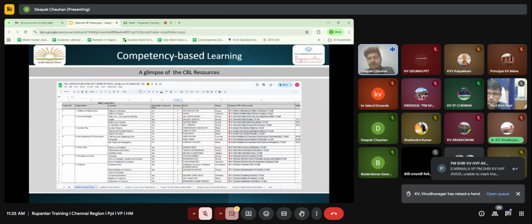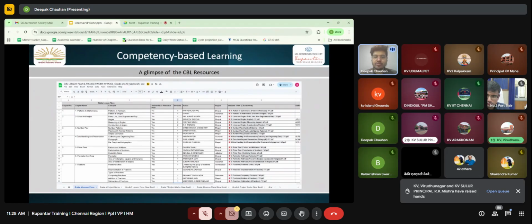The competency-based learning resource pool is still in progress. It is still evolving. There will be some concepts जिनके लिए अभी lesson plans नहीं बने हैं. There will be many concepts जिनके लिए lesson plans बन चुके हैं. But the tasks are still being allocated to different regions. कुछ regions में अभी भी trainings चल रही हैं. So some concepts are yet to be completed when it comes to the competency-based lesson plans. Right? उन्हीं के लिए allocations हो रहा है. But once the entire pool is created, then you will have the lesson plan for each and every concept.